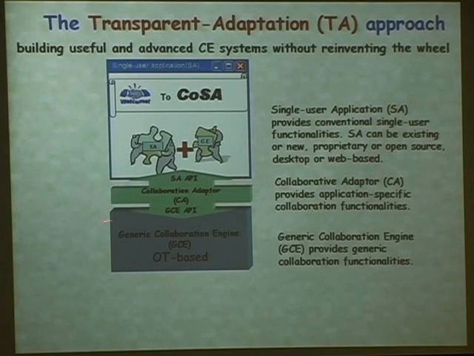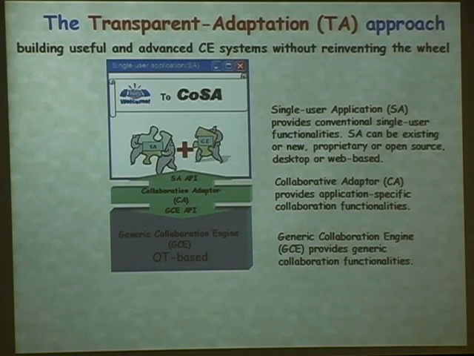The generic collaboration functionality is OT-based and can be used for a wide range of different applications. And the adapter provides the application-specific collaboration capability, bridging the generic engine with the application using their API.